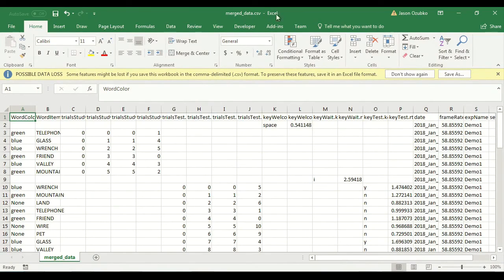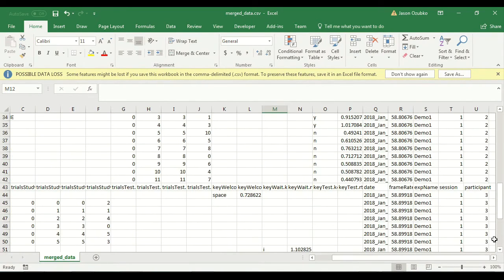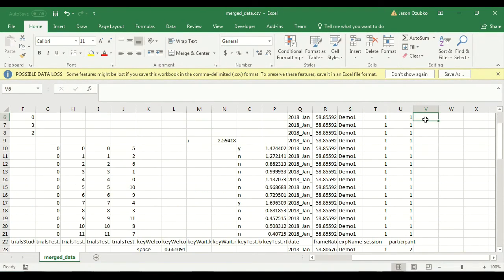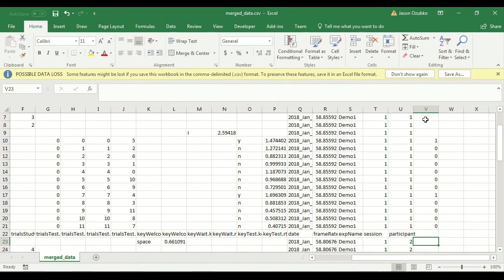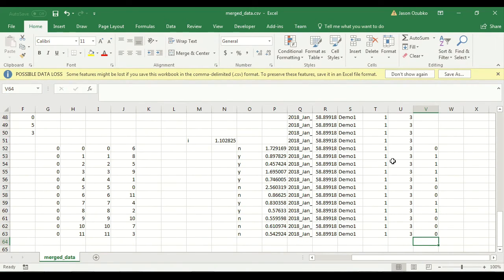Okay, so now with our merged data file, let's create a pivot table for all of our subjects. So again, we need our probability of yes column. We need our P_yes. Again, there is a way to have Excel create our column for us, but I'm going to do this manually. And so once again, every time we see a yes, I'm putting a 1. Whenever we see a no, I'm putting a 0. I'm going to manually do this for my 3 subjects. Again, you don't want to be manually doing this for real. We're just doing it now for simplicity.